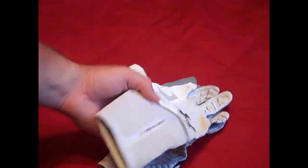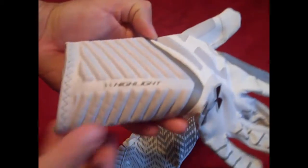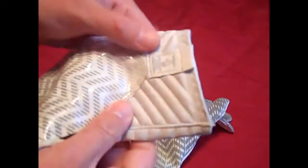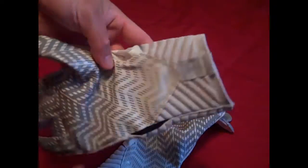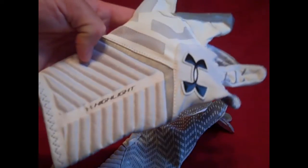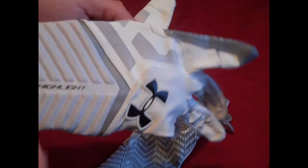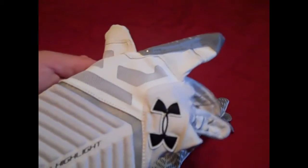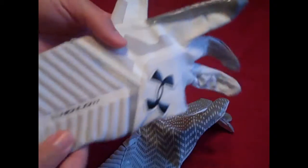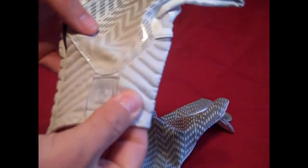The big thing with the Highlight Gloves is the wrist cuff - it's probably the most unique football glove feature out there today. Some football gloves have padding around the wrist, but this one brings it all together into one glove. It does have padding, so if you've had wrist injuries this won't necessarily prevent anything - all it really is is padding. I would still consider these a receiver glove; the back of the hand is still receiver glove style, but back at the wrist you get that extra thin wrist protection made of Under Armour's Comp Fit compression material.